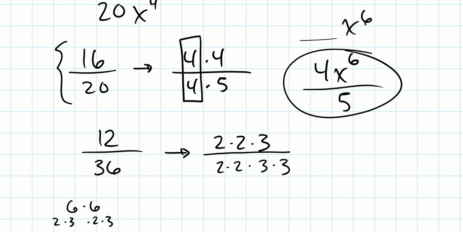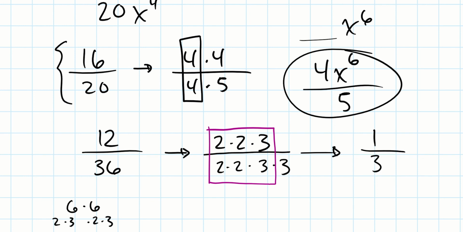Well, 4 times 9 is 36, or 6 times 6 is 36. The point is that 2, 2, 3, 3 is the number 36. And I can clearly see that I have a giant 1 in the form of 2 factors of 2 and a factor of 3, or 12. In this case, I'm left with just the number 1 in the numerator. Remember, it's a giant 1. And the number 3 in my denominator.